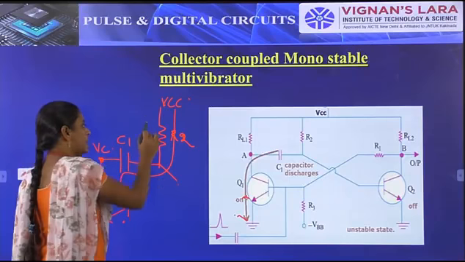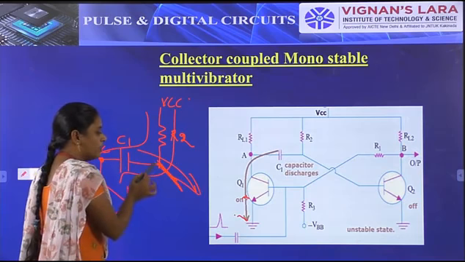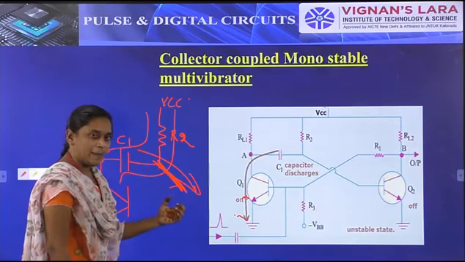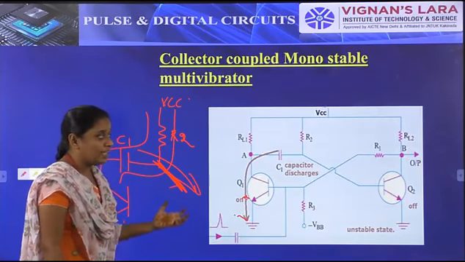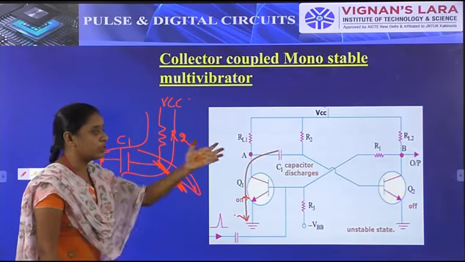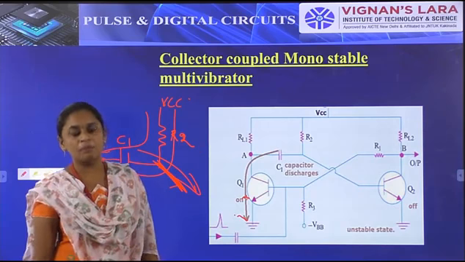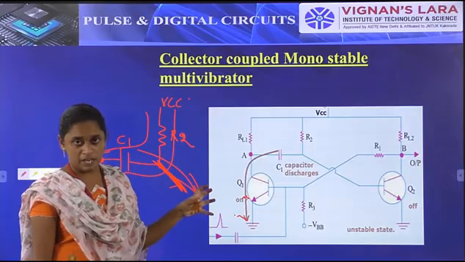So in this time the capacitor voltage will be, that is the released voltage is applied to the VB, base of transistor Q2. Then Q2 starts conducting. When VB goes to the VB saturation, then Q2 becomes on without any extra triggering pulse. So this is the operation of the monostable multivibrator.